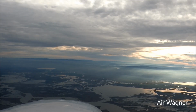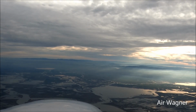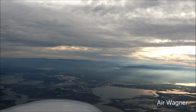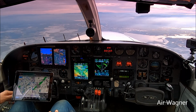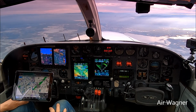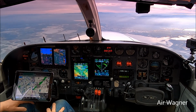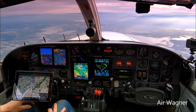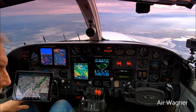This course takes us over Livermore. I expect to turn in before that. So like I said, the air temperature is 42 degrees Fahrenheit. The POH, the Pilot Operating Handbook, says at 40 or below turn on the pitot heat. So we're just above that. Don't need it. There's not a lot of visible moisture ahead.